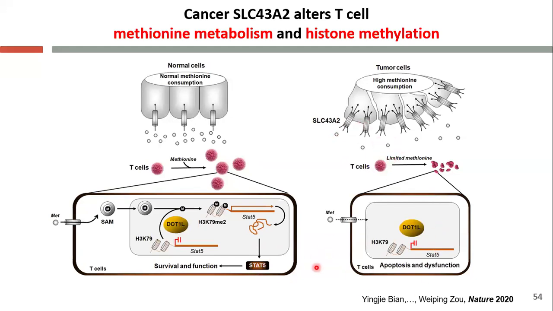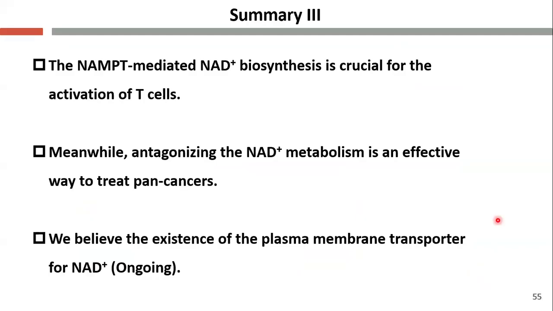Without methionine, the T cell can no longer properly express STAT5, which supports the survival of the T cells. So since these two papers, I think many very similar studies have explosively been published, talking about all kinds of metabolites, the significance of metabolites in the immunotherapy.